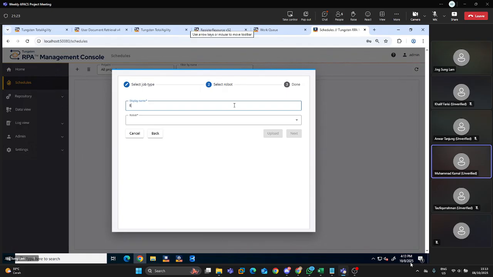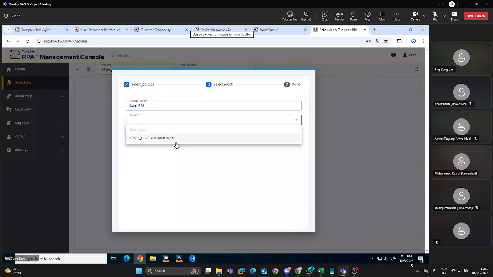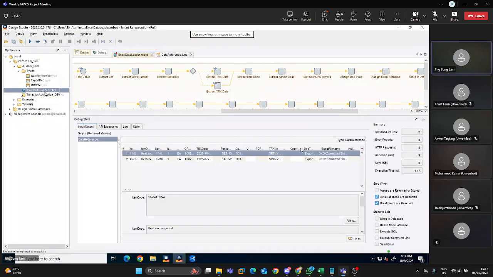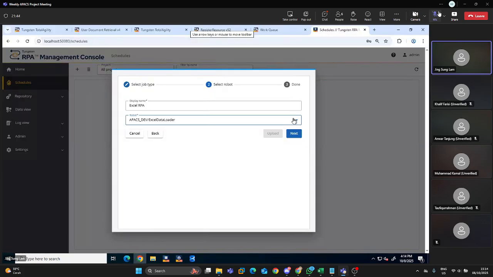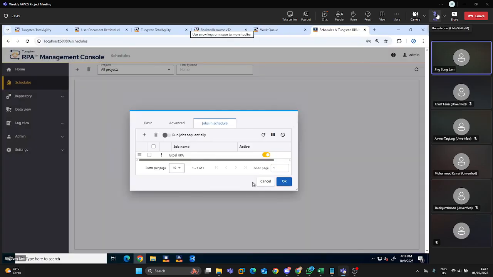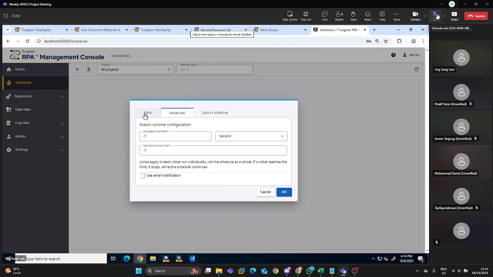Excellent. This one. Is it this one? Correct. Send data loading. Maybe it should be this one. Save. And this one, do we need to configure anything or?